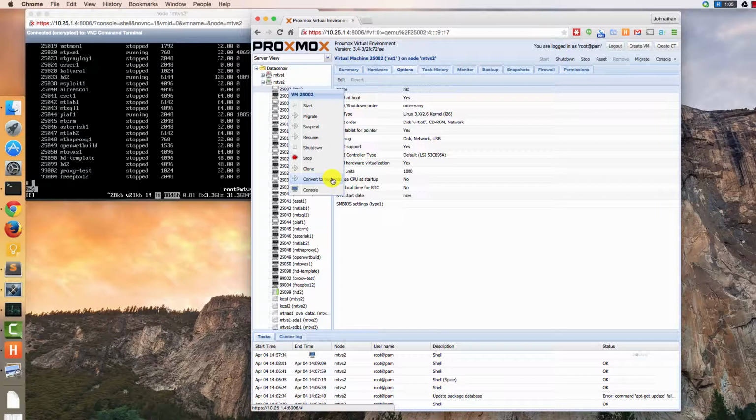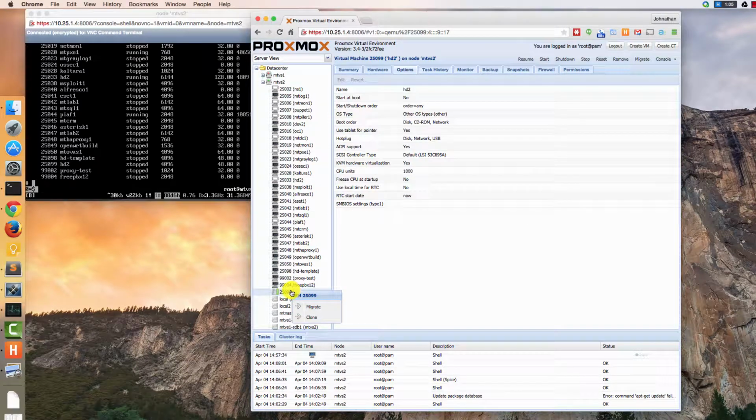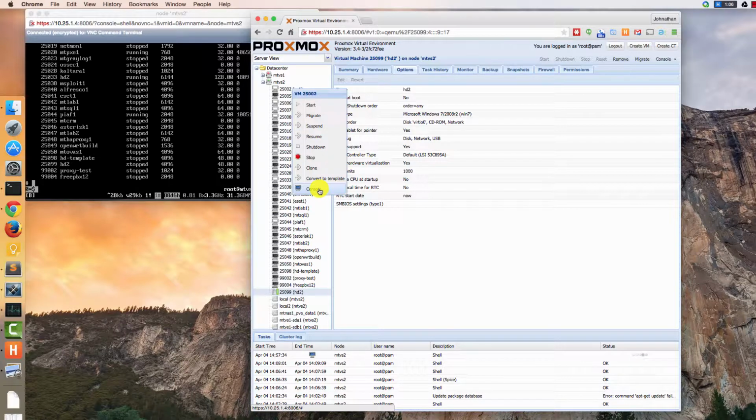That convert to template is really handy because if you know you're going to be deploying multiple machines of a certain type, you can get it all customized and then convert it to a template. And then once you have that template, you can just take it and clone it. That template will then clone to a new virtual machine, or you can migrate it to a different node if you want to. And of course, last but not least is the ability to run the console on these VMs.